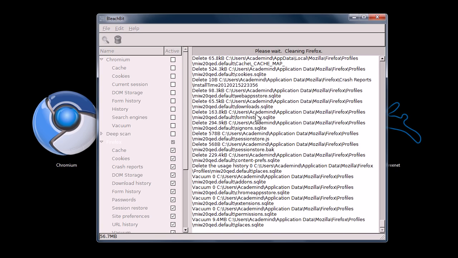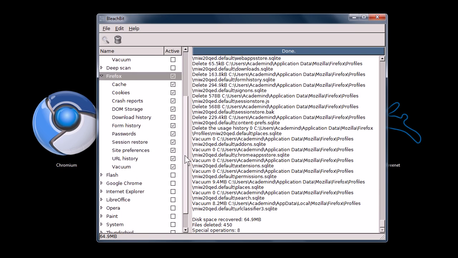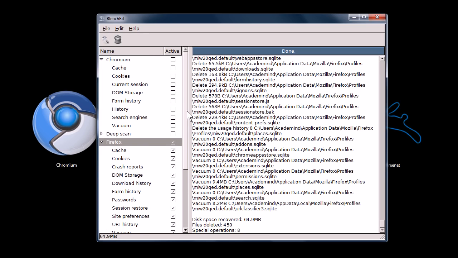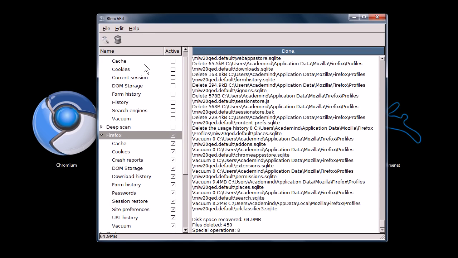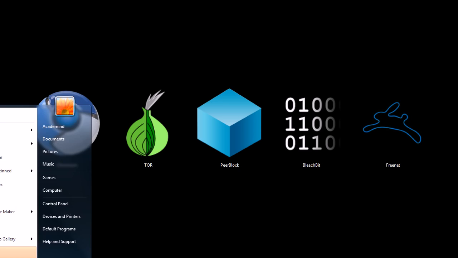Like I said, some of it's just stuff that gets junked up and stored up there, and other stuff is private information that you don't want to have there. But anyway, so it's done. That's how that program works. Like I said, it's designed to work with lots, I think hundreds, of different programs that you have installed on your computer, depending. And this last program, Freenet, is basically like a decentralized internet.